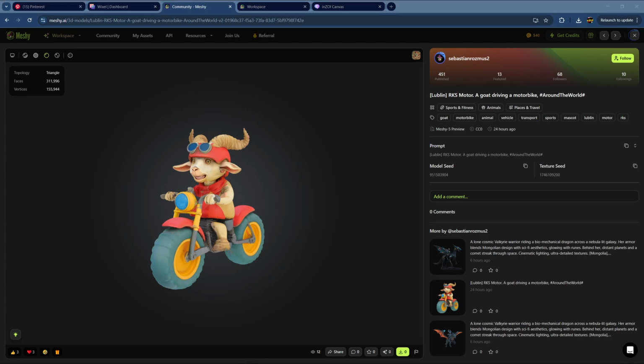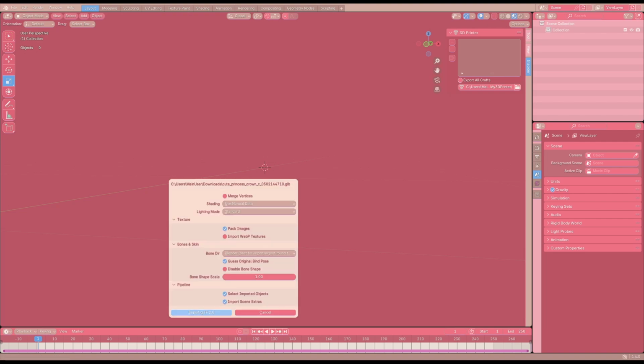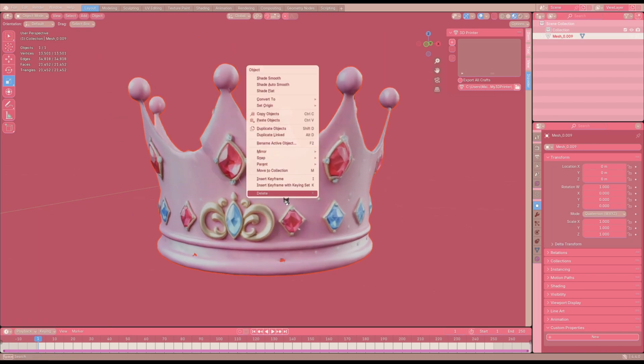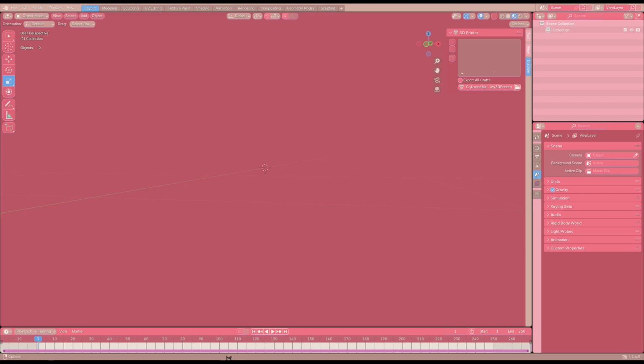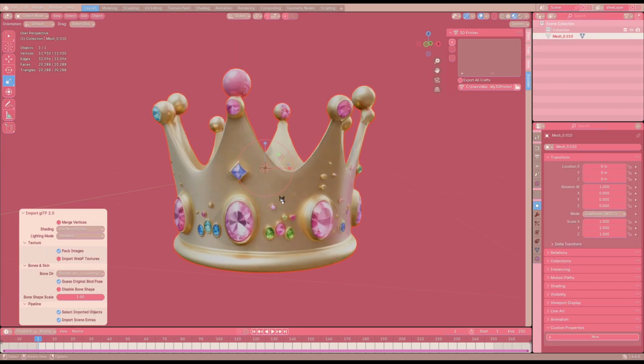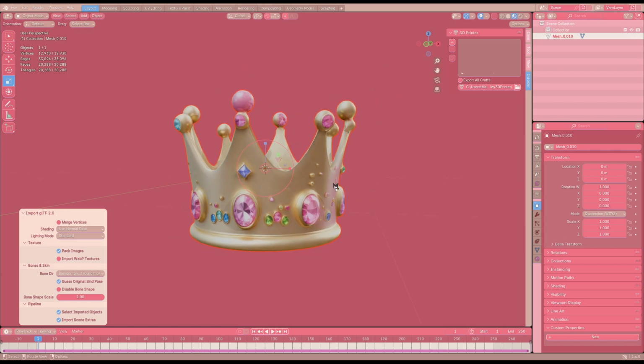So let's go back to Blender. Go to my downloads. I did bring one of the crowns in, and I didn't realize that it wasn't recording it. Actually, I think it was this one. So let me delete this one. Let me bring another one in. You just drag that in there. Okay, so let's bring this one in, because while I was recording this, it wasn't recording my Blender at all. So now I'm doing this one just so you can see, because the other one is already inside Inzoi. So as you see, I just dragged it into the program.